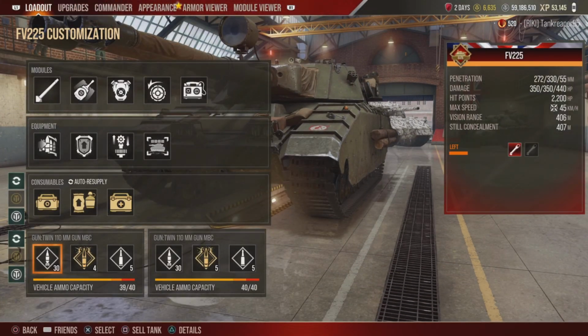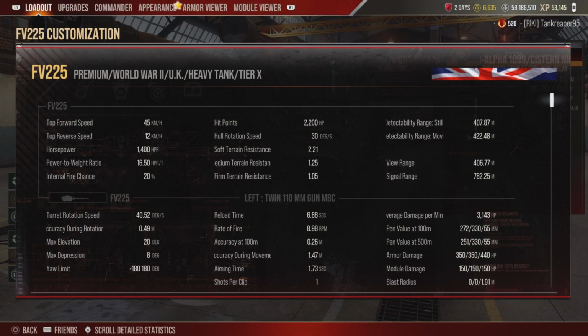But we'll show you a few other stats of the vehicle. Forward speed is 45 miles per hour, top reverse speed is 12, so it's not really fast in reverse. I would say don't go for a build of speed, but then maybe you might want to if you want to go in reverse a little bit quicker. Top forward speed looks really good.